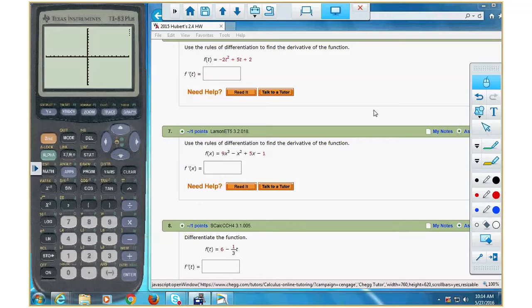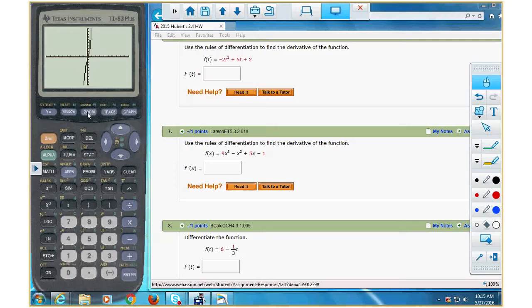Something's locked down the TI. I tried to get it to quit. It's not. Something's going on with the TI. I think I broke it. Just hit enter again. Enter? Thank you. Nope. There it goes.